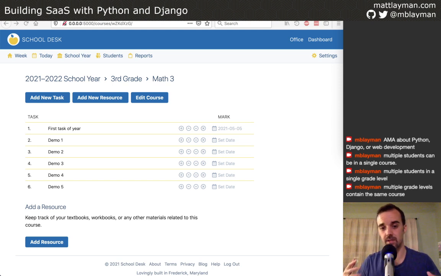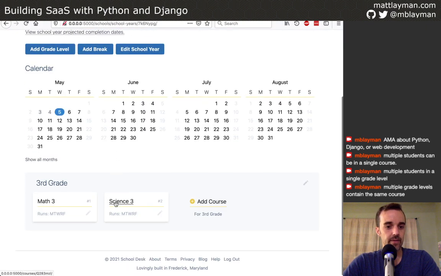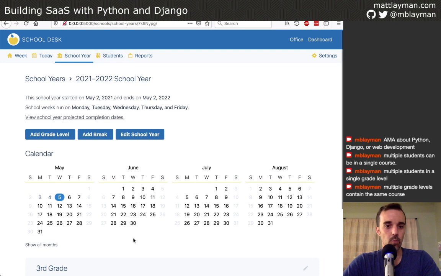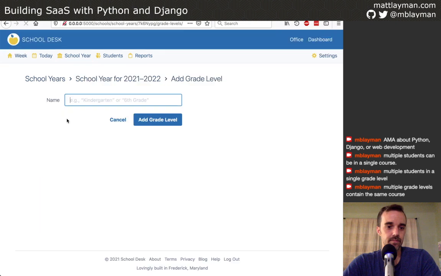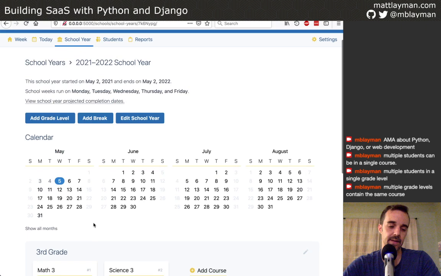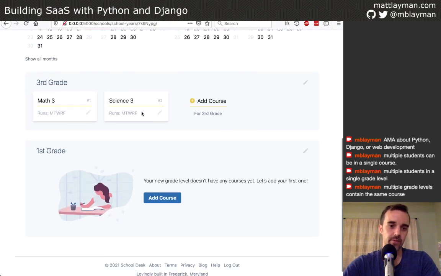So those are the conditions that can make it so that there's actually two columns here. So we might actually, in order to do this properly, take this Math 3 class, and we're going to break this example. It's not really going to be Math 3 anymore, but we're going to add enough for another student here. So let's go to the school year. And right now I only have 3rd grade, and I've got one of the 2 students in this sample set added. So we'll add a 2nd grade level, and we'll call this 1st grade. And then, so now we've got 1st grade and 3rd grade.